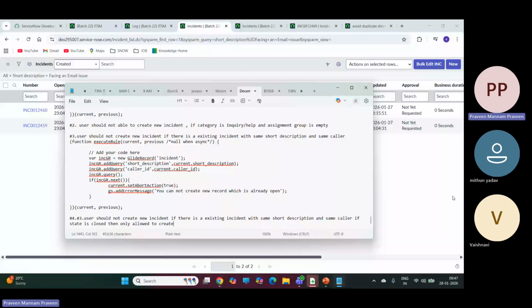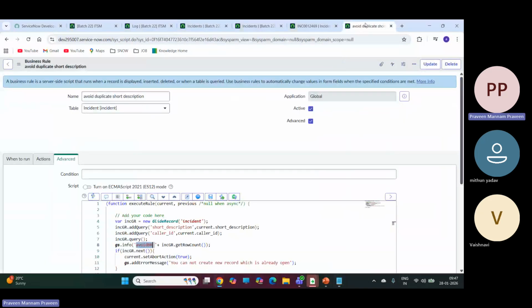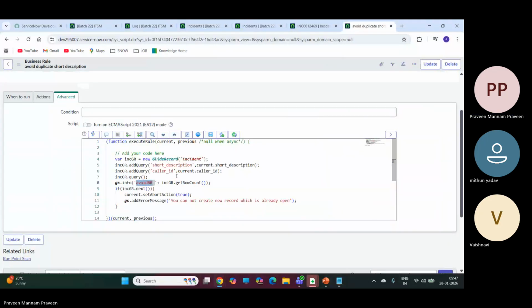If state is closed, in this case, you need to allow. You need to add one more condition here. What is the condition? State is not closed. If state is closed, you need to allow. If state is not closed, means open record.